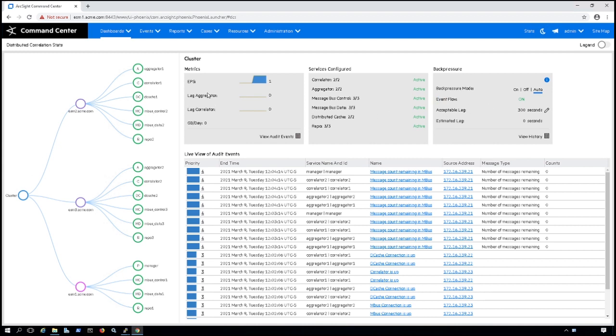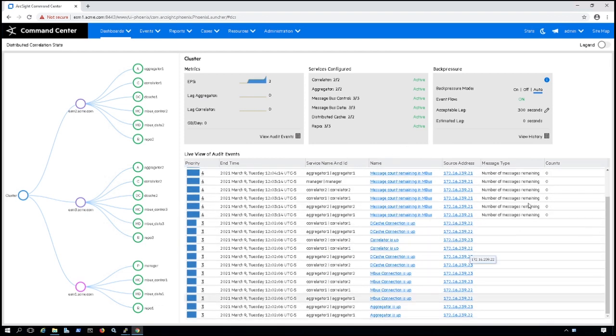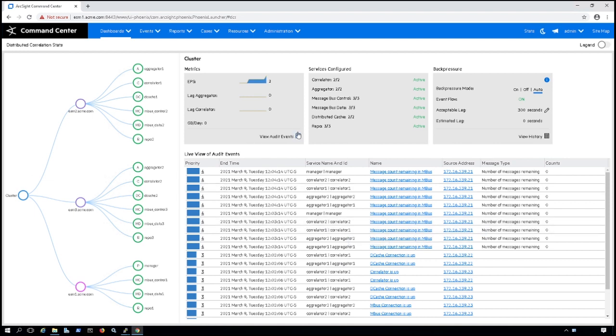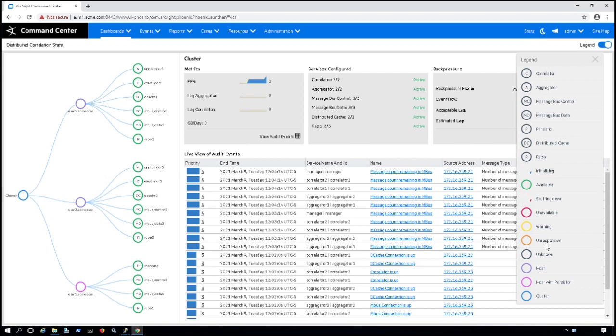If there is a lag or if there is no lag, those are all important stuff that you as administrator must consider, and you need to always take a look on. You can monitor, you can trace things here if there are some problems. You have the legend as well available, where you can see what different objects, what different colors mean in terms of ESM and this cluster view, which is available now in the command center. And yeah, that's all.